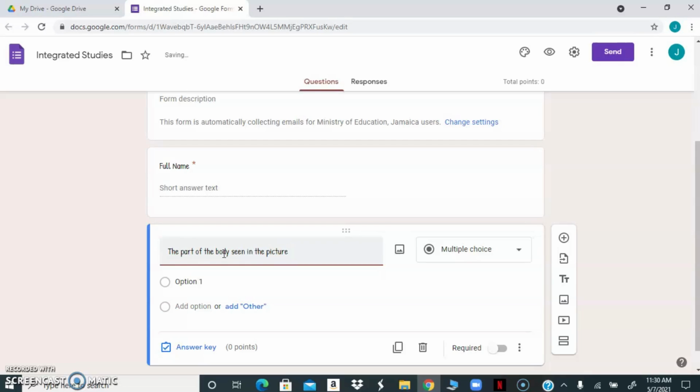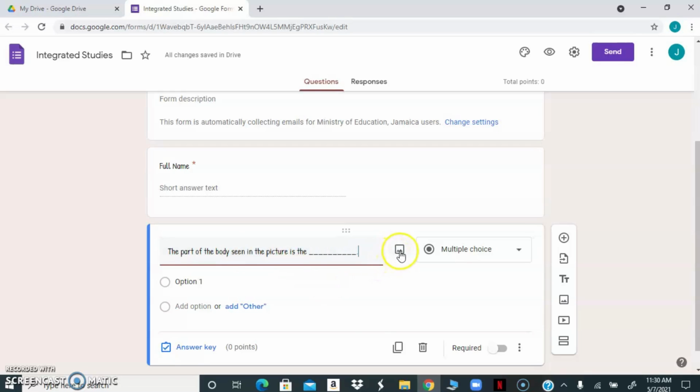In the picture is the, and you just put a line and then a full stop.